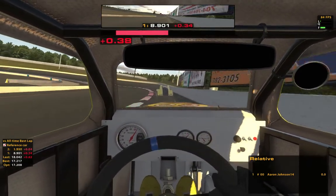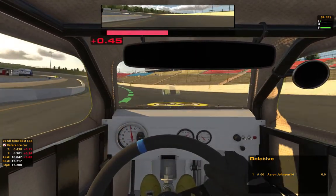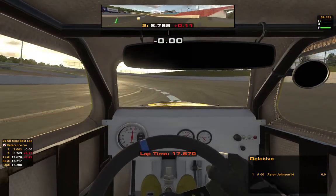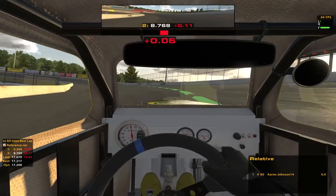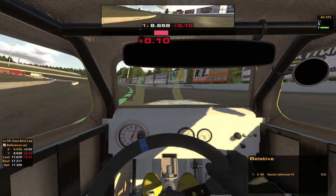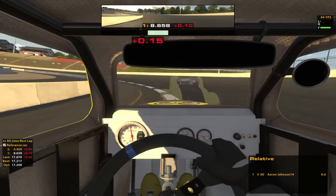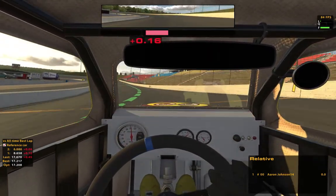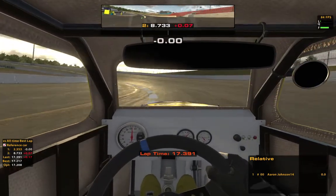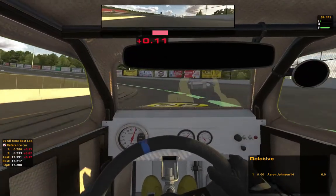I'm usually flat out when I come through the second corner there, then off the throttle into the third. So we're going to come back into turn one and run 17.67. Down right on the apron, back on the throttle now in full bore. Going to have it matted all the way through turn 2 here. There's a little bump right there, and I managed to hit it just about every time. It probably slows me down. So a little bit loose yet. I could tighten that. 17.391. But it's pretty good. It's a pretty good car.